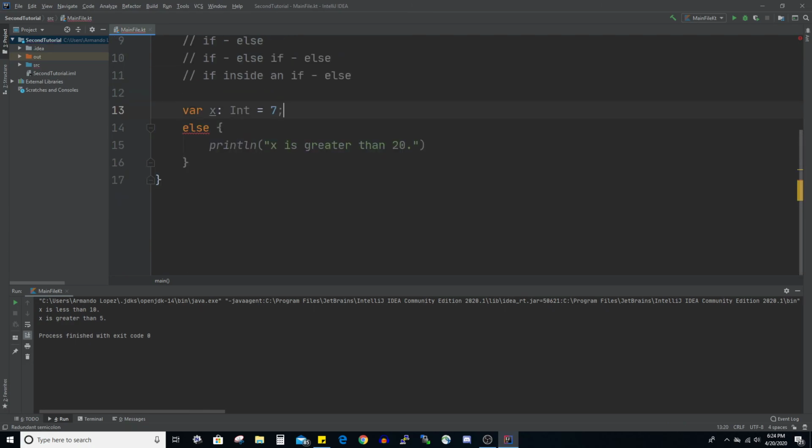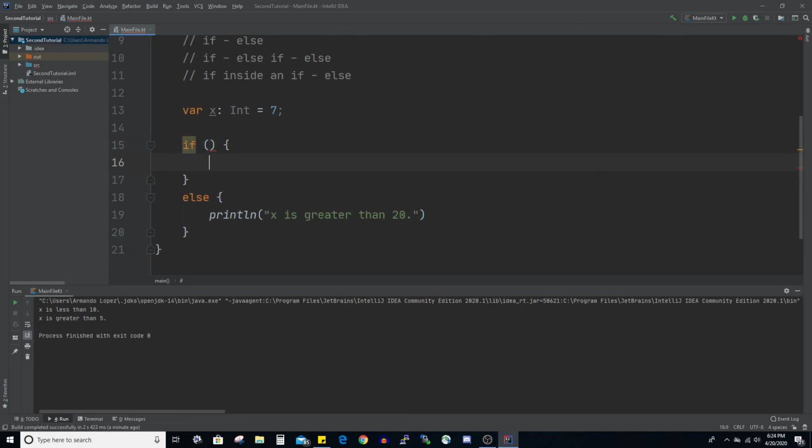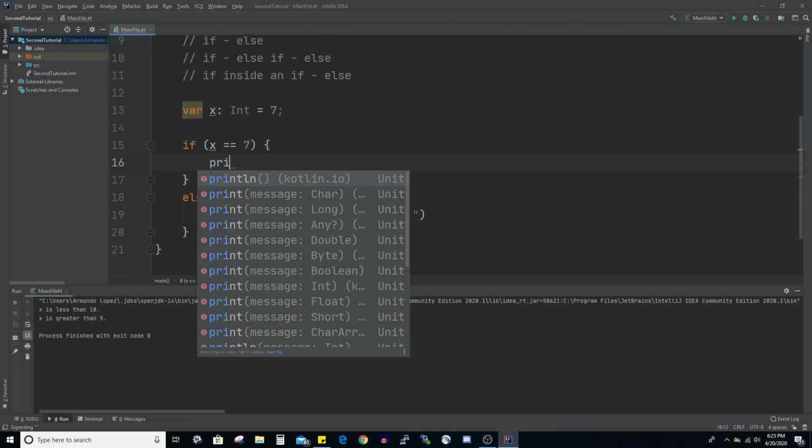Just to show you guys. If you only have an else statement, it's expecting an if statement. So x equals 7. Oh, my bad.